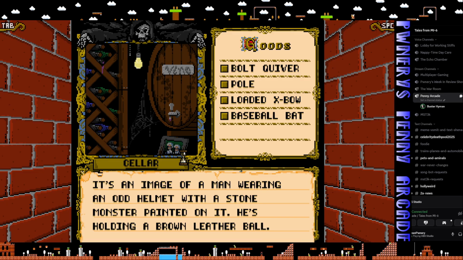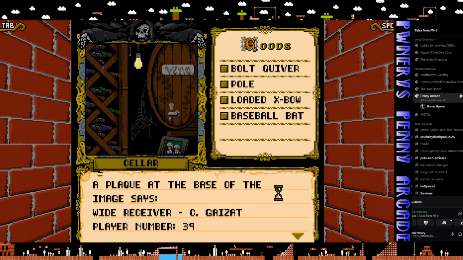It's an image of a man wearing an odd helmet with a stone monster painted on it. He's holding a brown leather ball. A plaque at the base of the image says, Wide Receiver, C. Guyzette. Player number 39. Did I walk into like a sports bar or something? It kind of seems that way, doesn't it?